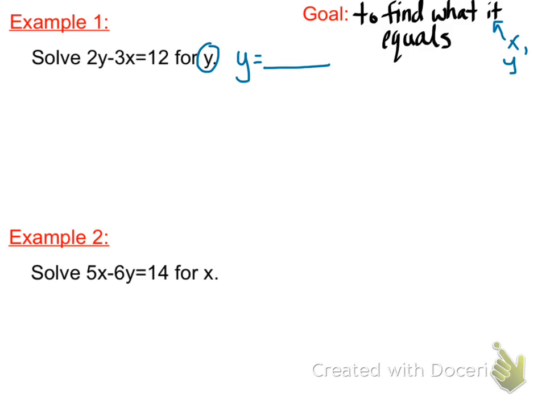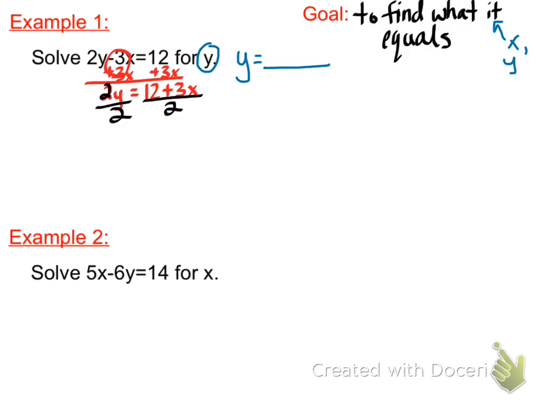So taking a look at the problem, I have to get the y alone. So I have 2y minus 3x. So to get the 2y alone, I add 3x's to both sides because that will create a 0 and leave 2y alone. Now I'll have 12 plus 3x on the right. Now remember, my goal is to get y equals. So now I have to divide both sides by 2 because this says 2y and I want 1y. So I divide by 2 because it makes 1y.